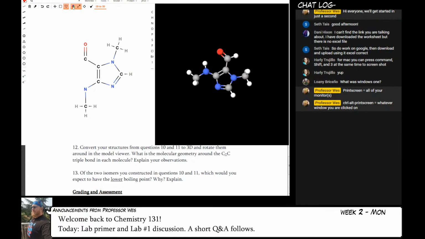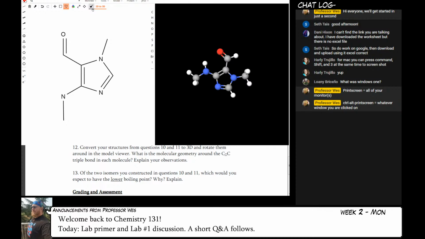This button right here just has colors, so if you like seeing color to help distinguish atoms, you can push that. Otherwise, turning it on and off will just make it look normal. If you turn on and off this button, you will get line angle mode and then expanded formula mode, whichever one is easier for you to work with. Later on in the quarter, we're only going to be using this model mode anyway, so just be mindful of that. This just puts it in the middle.